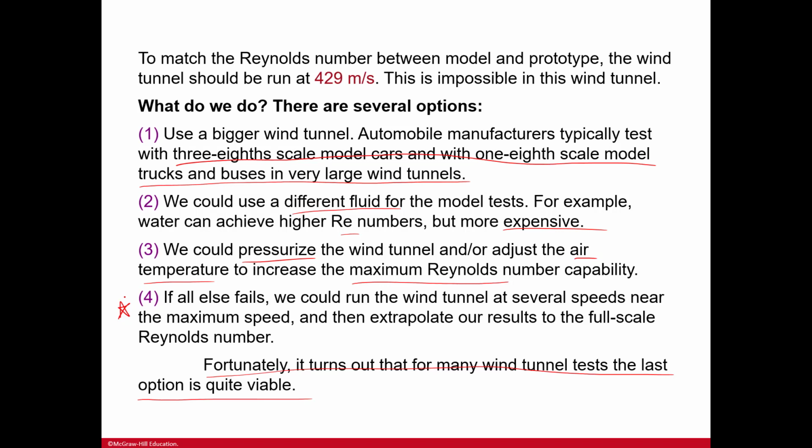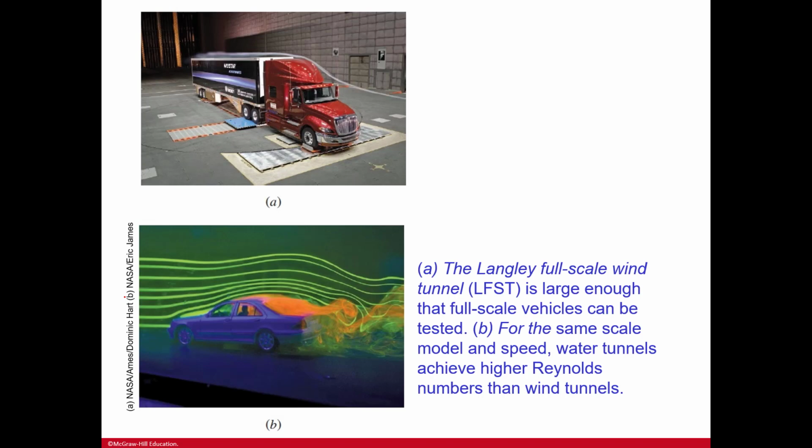You can still predict relationships between those, even if the actual numbers are not the exact same. So here, the Langley full-scale wind tunnel is large enough that full-scale vehicles can be tested. For the same scale, model, and speed, water tunnels achieve higher Reynolds numbers than wind tunnels. So you can use a different working fluid.